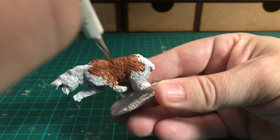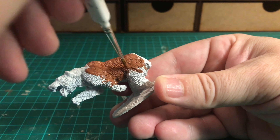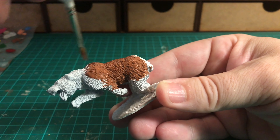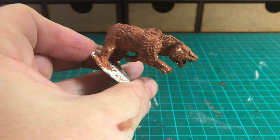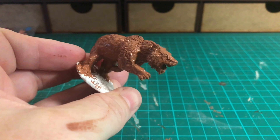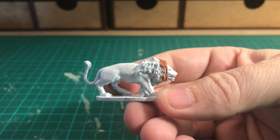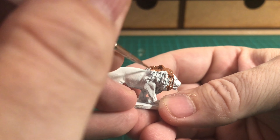Getting the paint into the details around the stomach and the back end, just trying to fill all of those gaps. A second coat is no problem if needed. Zooming slightly ahead - the bear is now completely painted with one full layer of Fur Brown across the whole figure. I'll leave that to dry and pick up the lion, starting with his mane using Fur Brown as well.